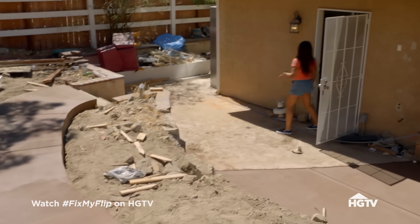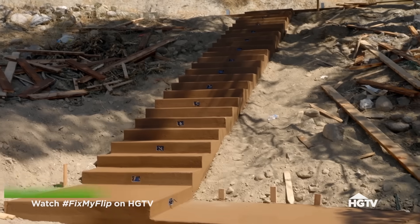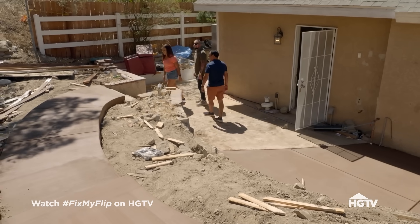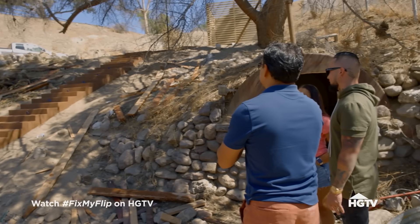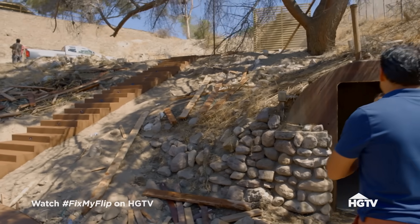Let's check out outside. Oh my gosh, you guys — it looks so good! These stairs are everything. Amazing. Lights to go up. Oh my gosh. And look — the water tank is covered. Kudos, you guys, it just looks amazing. This is now really a backyard that can be used well and it makes sense. These flippers really know what they're doing.